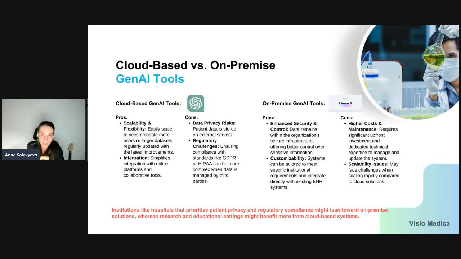And of course, it gives you key security and control, and custom implementation of this model with training on your data. The cons of this approach are that it requires higher cost and maintenance. You need a technical team to deploy it and then to support this on-premise generative AI model. And of course, there are scalability issues, because if you want to make this model bigger, you will need either bigger servers or bigger clouds. So it will also cost you some money.